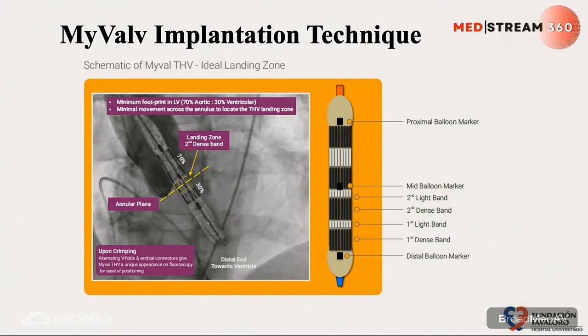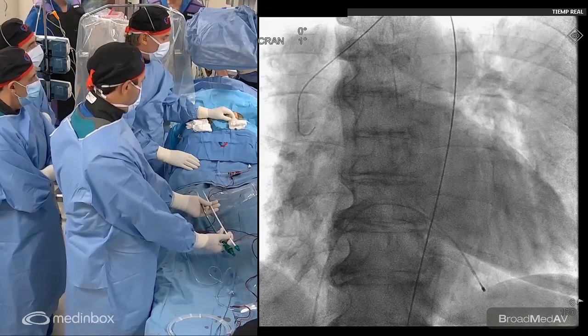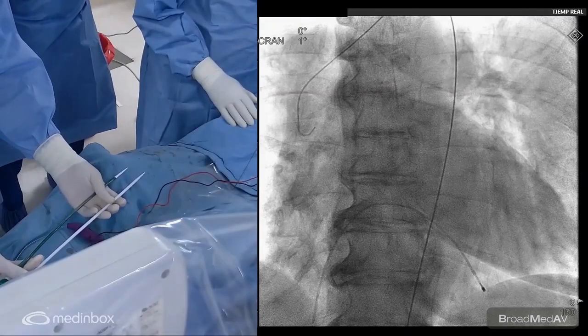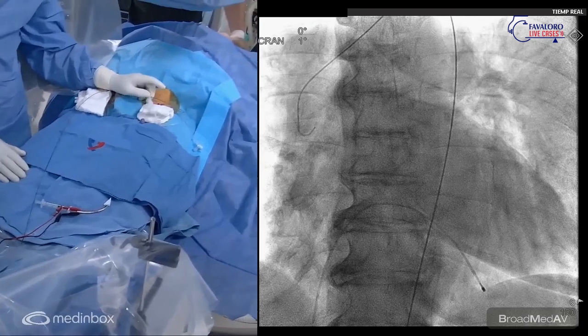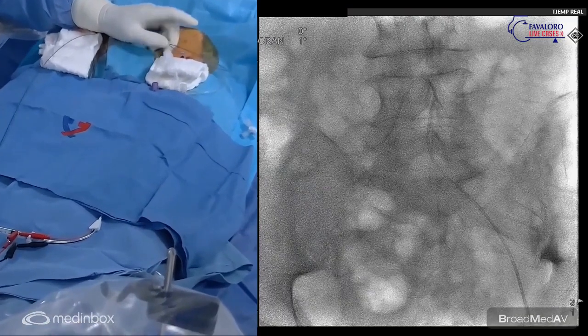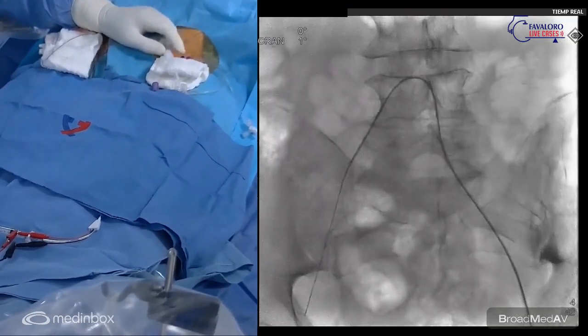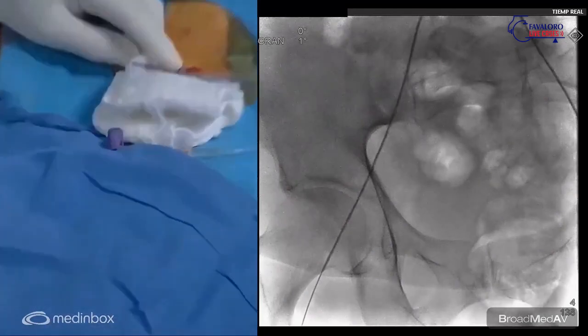Okay, great. So this is the sheath. Let me explain what we have already done. She has previous conduction disturbances. So let's go to real life, to camera one or two. Here we put the femoral introducer for a transient pacemaker that we are going to pace from. And we will also leave the wire at least for 12 hours to check if any new conduction disturbances appear. Remember that we talked in the last session that previous conduction disturbances are the most important predictor for new or worsening ones. So we have done a crossover and we have the anchor there.